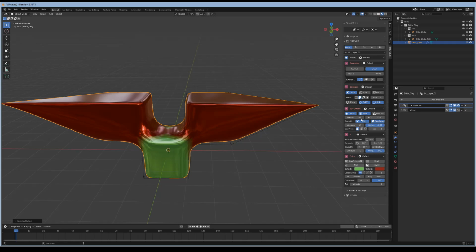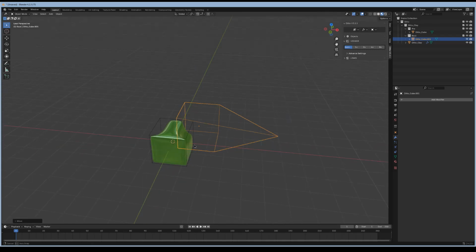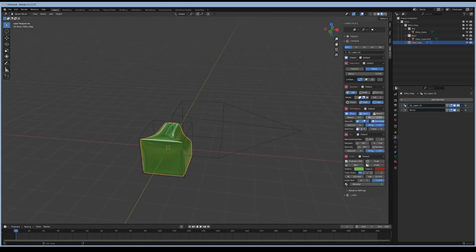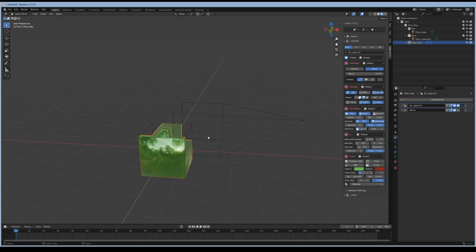So let's see what else. For Boolean, this is different. This will cut in between, and you can always increase the resolution or use hard bool to get the perfect cut.